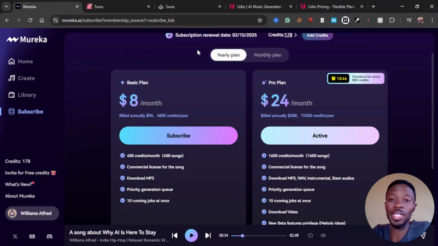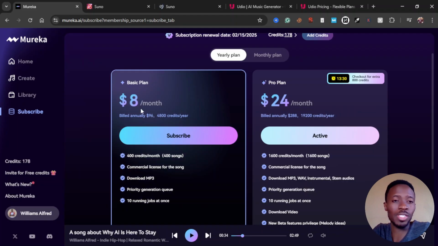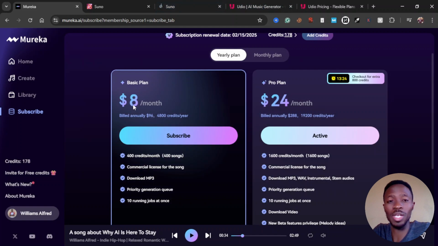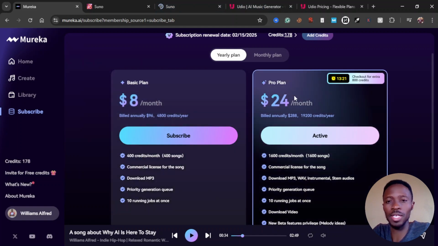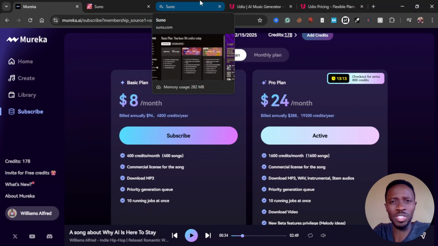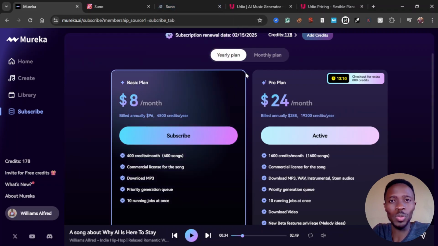Just go to mureka.ai, sign up, use the free credits that you have, and see how you can play around with it. If this is something for you, then you can just try to subscribe, because it's one of the options that's actually cheaper, even though it's like $2 less here and then $6 less here. But it will help you to save if it does basically the same, or even provides more features than the others. I don't know. It's up to you. I always give you the tool. You be the judge. So that's what I'm here to tell you.